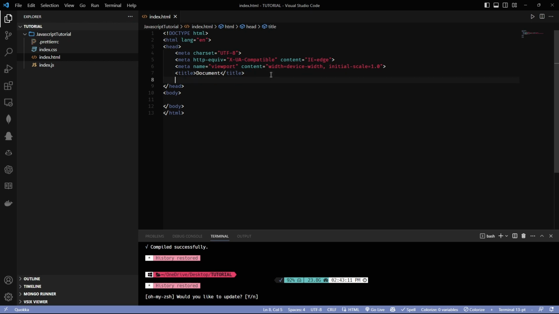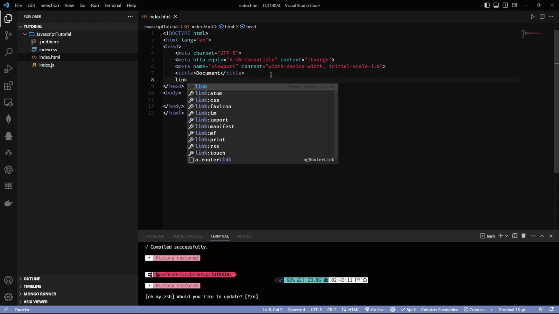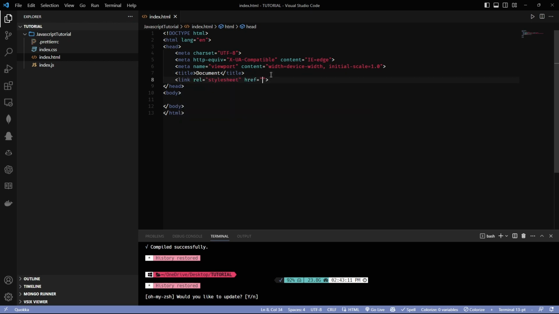Then in the head, you can just type link, hit tab, and it creates the link tag, which enables you to import the index.css file. Now in the body, you could just type script and the script source right here, and that automatically imports the script tag, so you can import the index.js file.